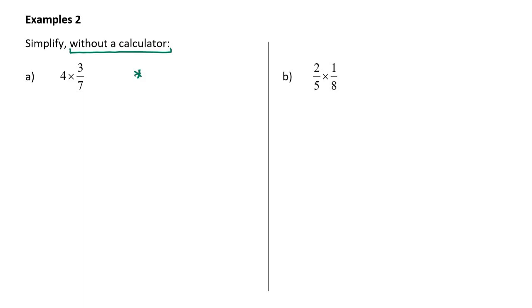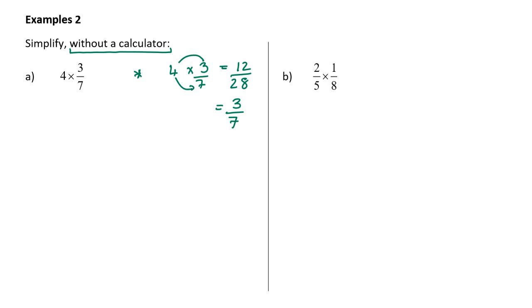Now this is a question which is often done really badly, even by children in older grades, because what people tend to do is they say, great, I need to multiply the 4 by 3 and get 12, and then multiply the 4 by 7 and get 28. So they multiply everything by 4. Now don't forget, if you've multiplied the top and the bottom by the same thing, you actually haven't done anything, because you've effectively multiplied by 1. So if you simplify 12 over 28 to its simplest form, guess what? You go straight back to 3/7, which means you've done nothing.